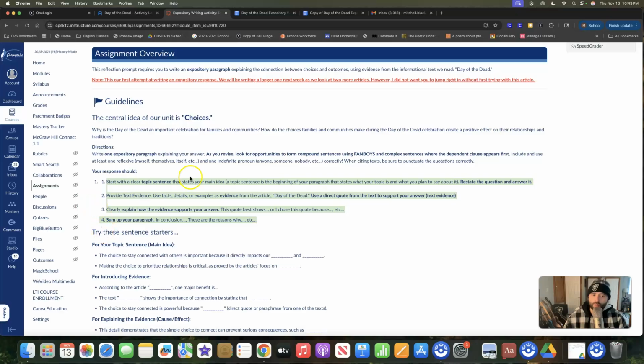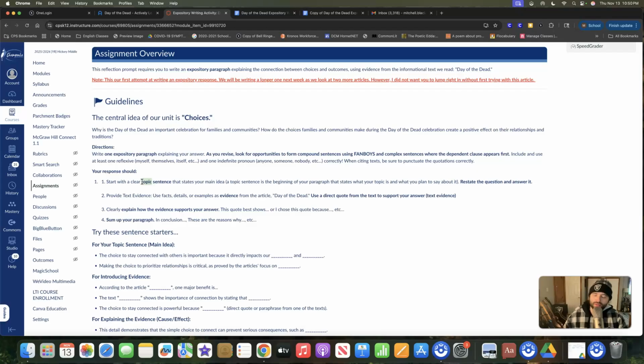So the first thing is we want to start with a clear topic sentence. And so I need you to understand what a topic sentence is. First off, breaking this down, a sentence, right? So one sentence, one subject and verb. Maybe make it a compound sentence, make it a complex sentence, and it's more than one subject and verb, but at the very least it's subject and verb. And then it's going to tell me clearly what your topic is, what you are talking about.